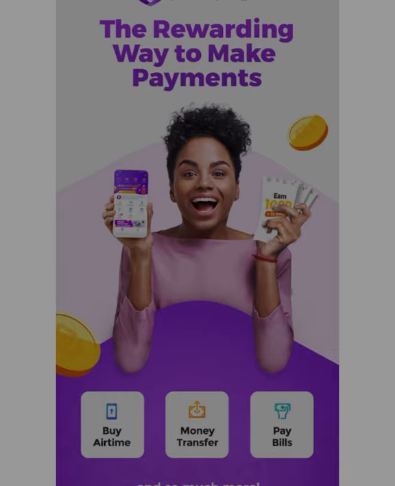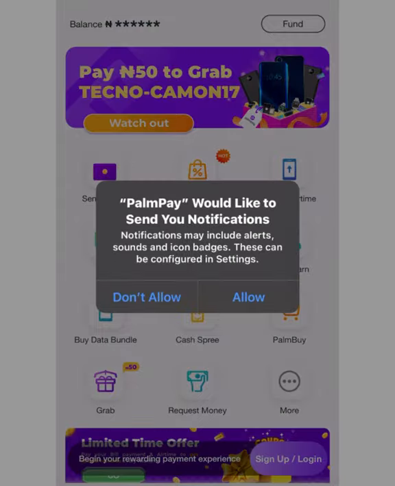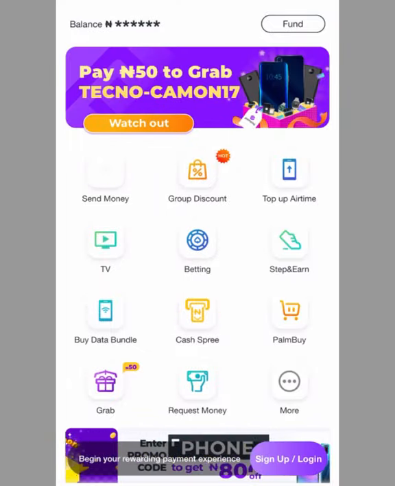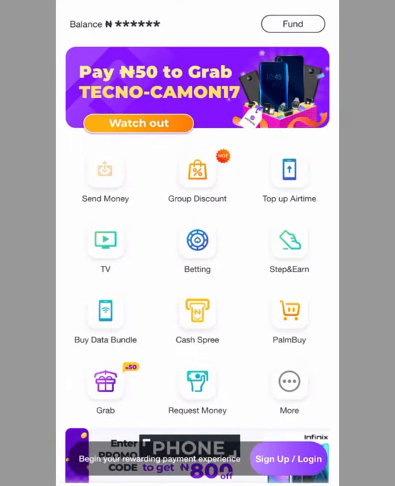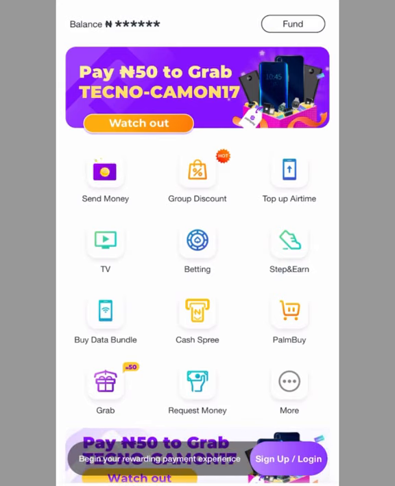Once I open the app, I allow. Then all I need to do is sign up. You can see it right at the bottom of this page: begin your rewarding payment experience. So I click on sign up.